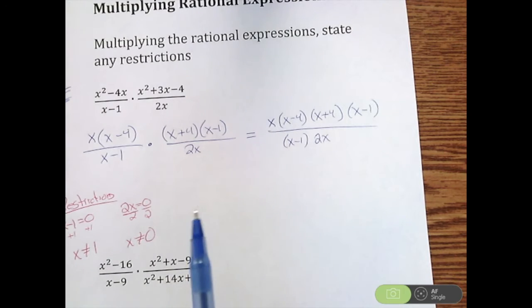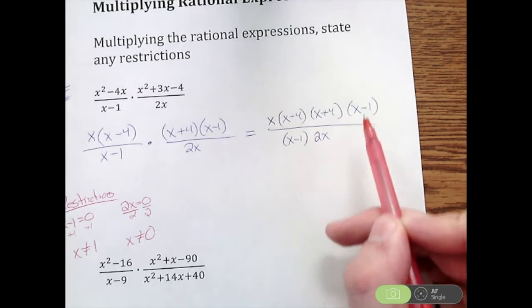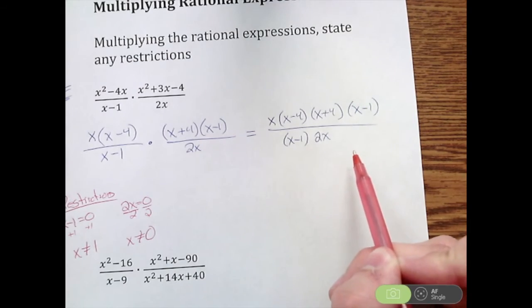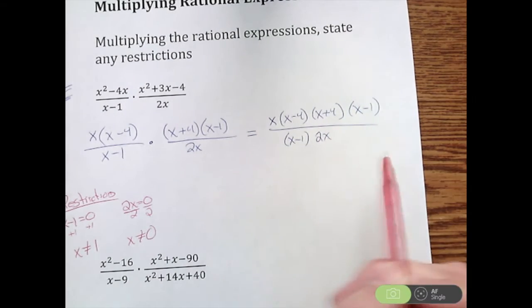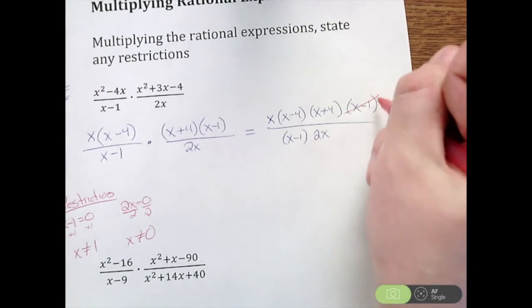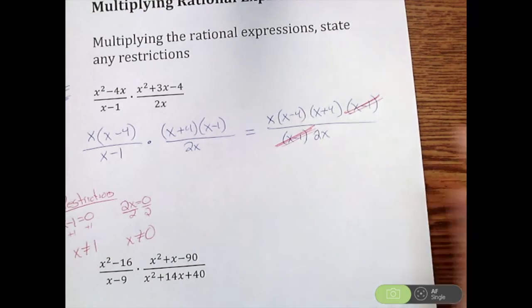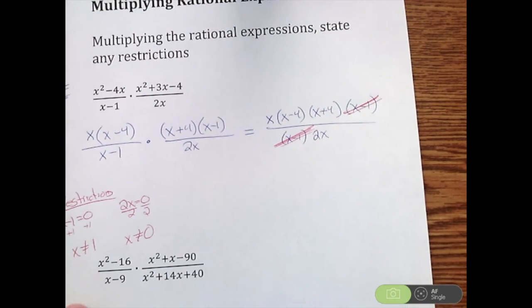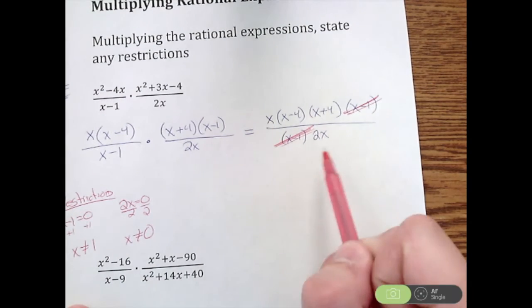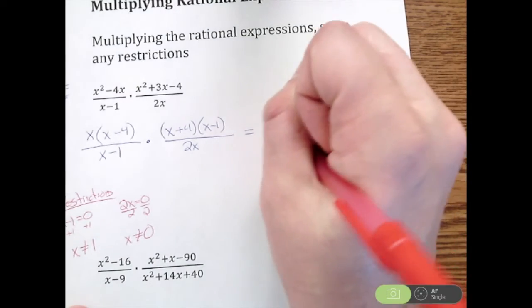So the reason we can do that is we're looking for common factors in the numerator and the denominator. So the factor needs to be on top and bottom. We're not looking for the same thing top, same thing bottom. They have to be one top, one bottom. So what I see is an x minus 1 and an x minus 1. So factor for factor. I see this lone x over here and this x down here. So an x for an x there.